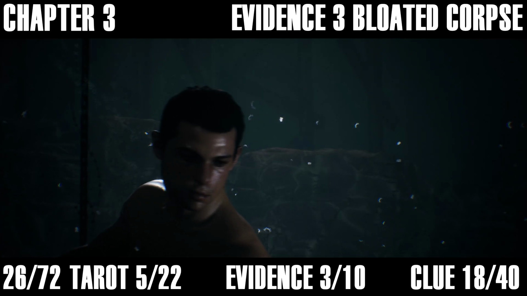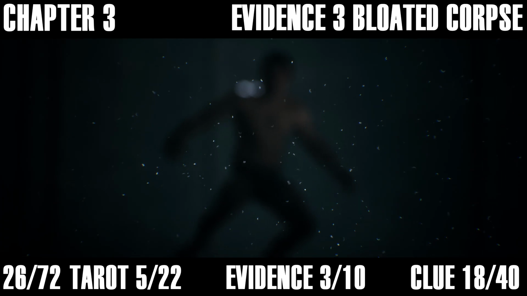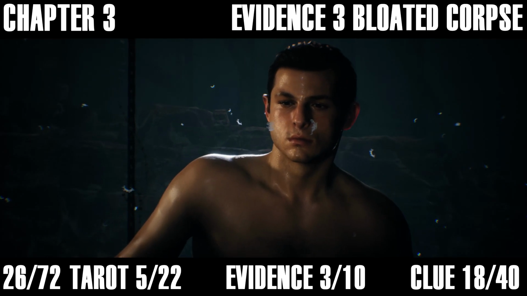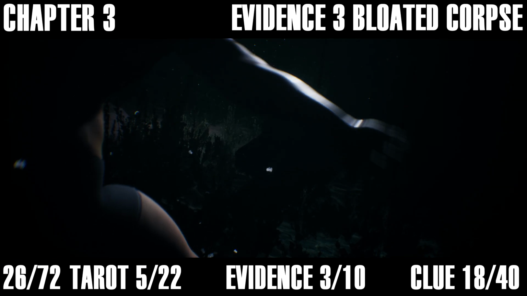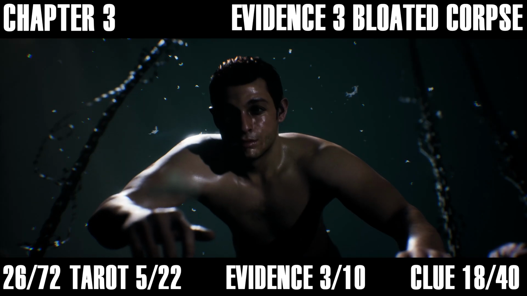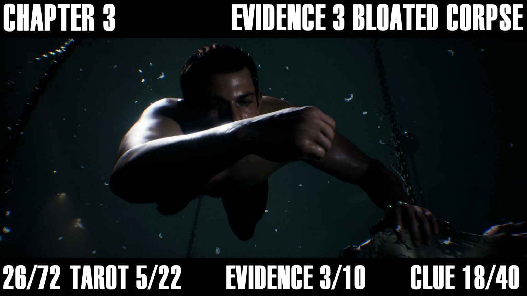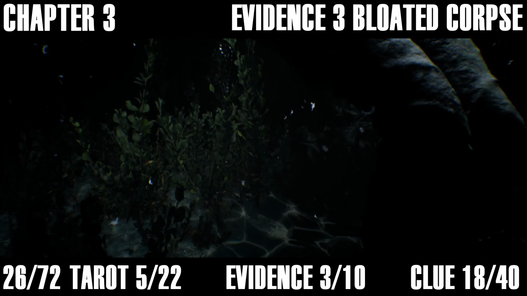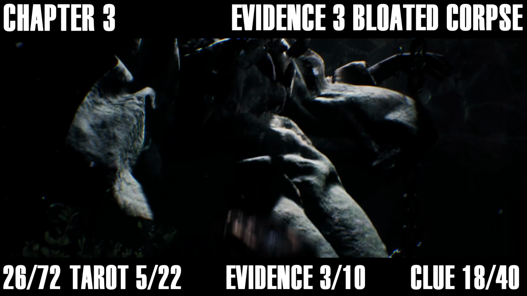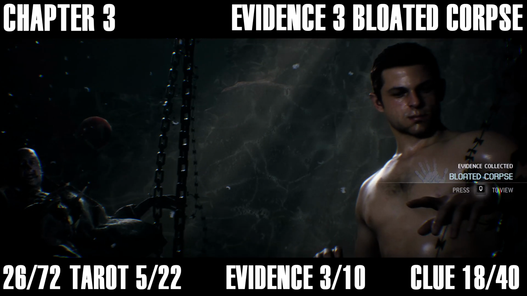Alright, so you'll get an option to surface or to grab here, and you want to go for grab. Make sure you don't surface. And then hit this quick time event by pressing up. So that's W on keyboard or just up on one of your control sticks, and that'll get you evidence number 3, which is the bloated corpse.